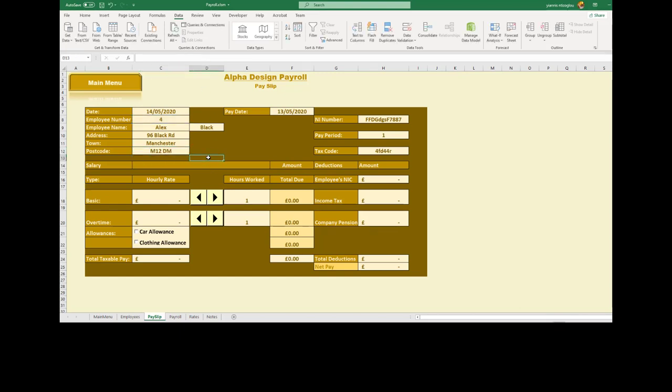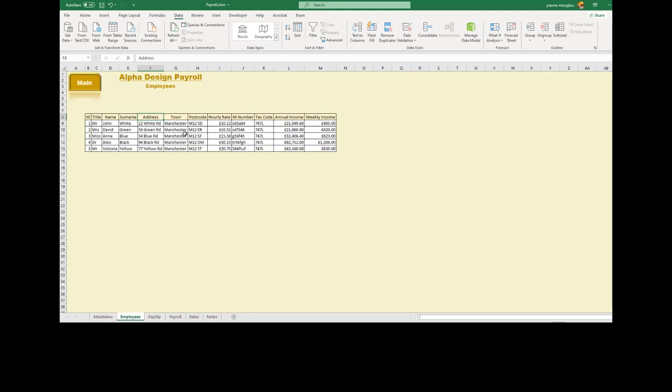I hope you now have a better understanding of how Vlookup works. It's a very powerful tool. So if you drop down the list now, we will be able to see that all the data changes. Now the word Manchester doesn't change because all our employees are in Manchester. So if we put them in different locations, so let's say, oops.